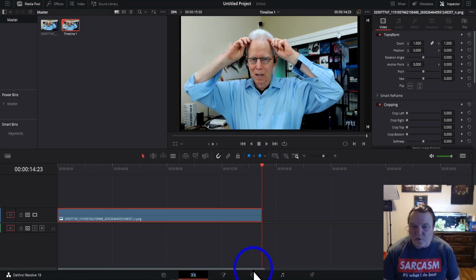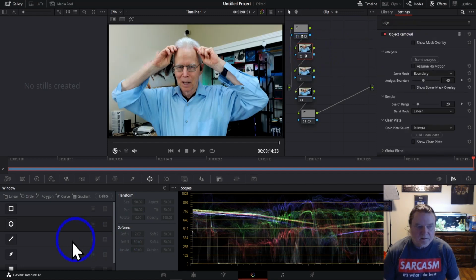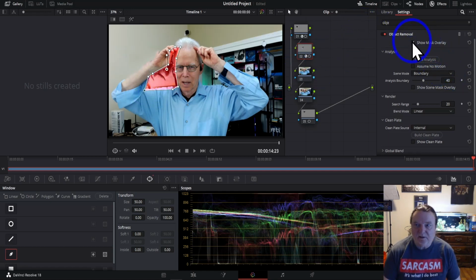So let's go do one more over here. Go to this node and grab the object removal. Grab my marker. And let's see if we can do the same thing with this one. I'm going to go a little bit below Doug, into Doug's shirt just a little bit. And then I'm going to go into Doug's face just a little bit. Go past his fingers. You know, theoretically, it worked. Now I need to bring this one back to here. There we go. So we're gonna mask. We're gonna show the mask, and it's a mask. I mean, there's no argument about that whatsoever.